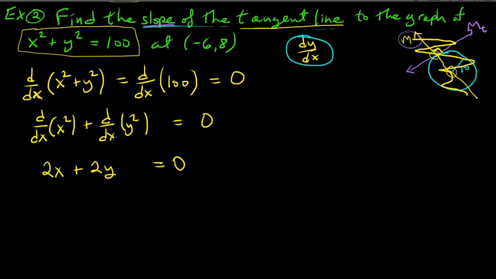So I deliberately made this mistake, hoping that you would catch it. Notice that we're taking the derivative of y squared with respect to x. What did I forget? I forgot the chain rule here. We have to multiply by the derivative of y with respect to x. Right? Because this is y, this is x, 2 different variables. Why didn't I do that with the derivative of x squared? Well, I could have. The chain rule says I multiply by the derivative of x with respect to x. But that's just 1, so it's not necessary there.